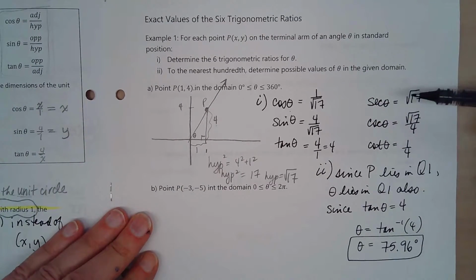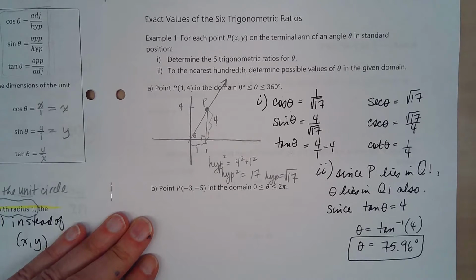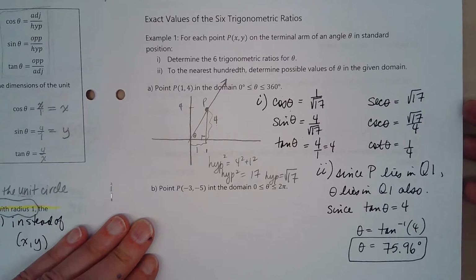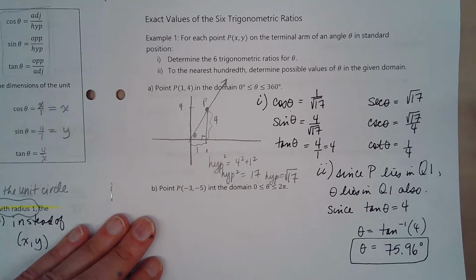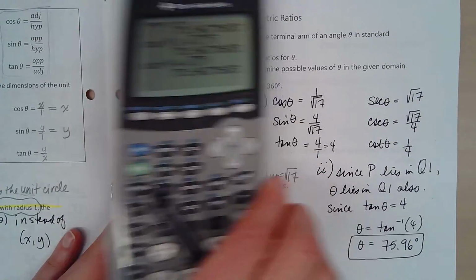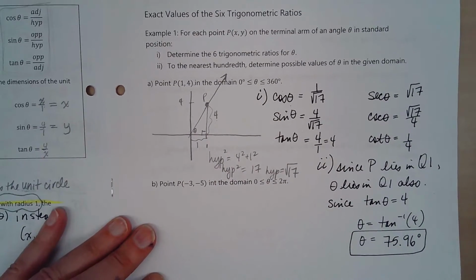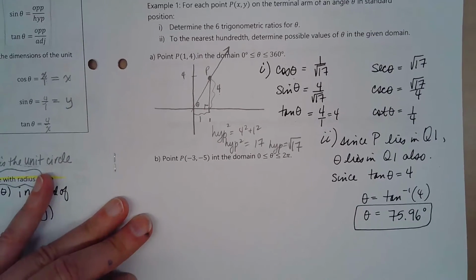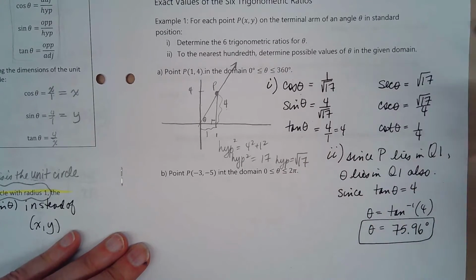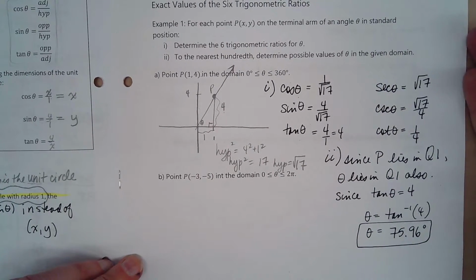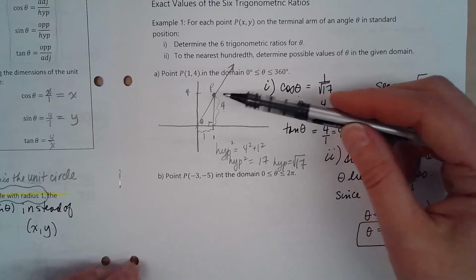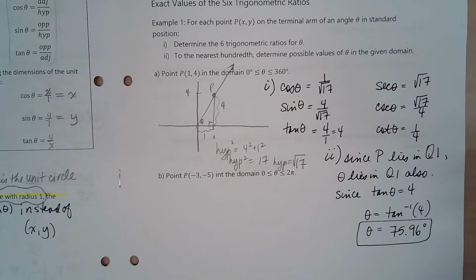Why wouldn't I pick secant, cosecant, or cotan, do you think? I don't have those buttons, right? I only have sine, cos, and tan. Okay? Because they gave me a point, I know it's in quadrant 1. I could have searched the other 4 quadrants, but they told me it was in quadrant 1, so I only have one answer for theta.